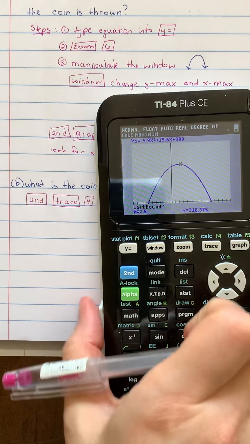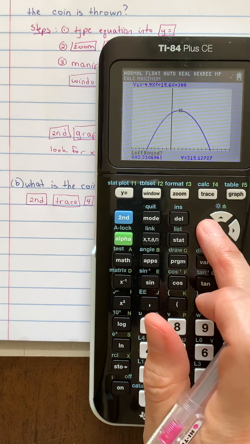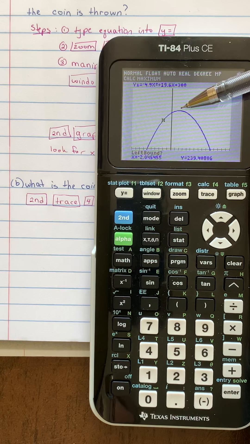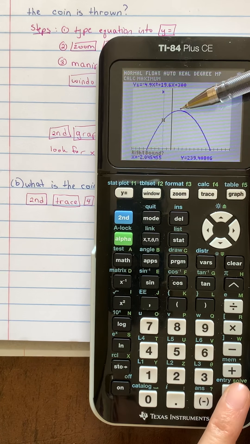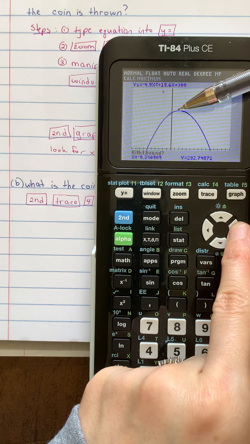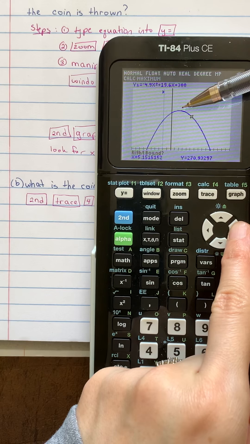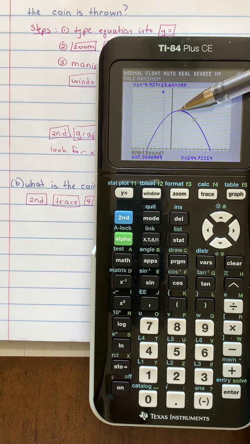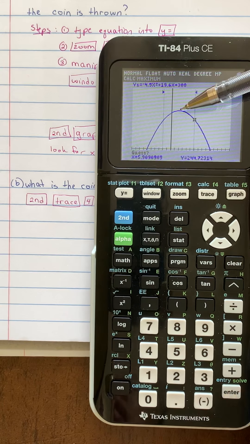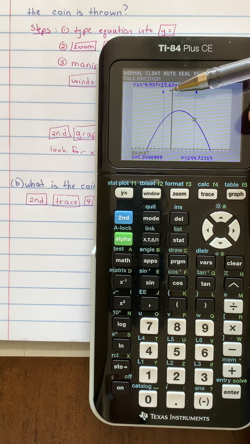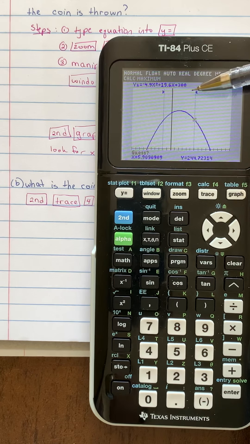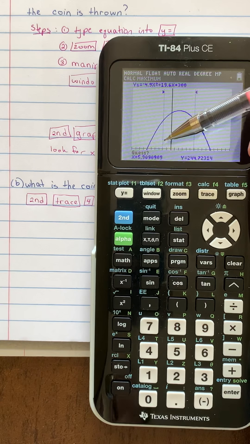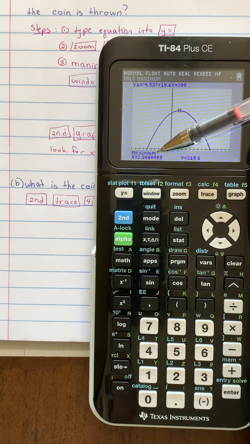And when I do that, if you remember from yesterday, in the bottom of my screen, it says left bound. So I'm going to move my cursor. So it's on the left-hand side of the maximum someplace. Again, this is where the maximum is roughly, wherever my pen tip is. My cursor is definitely on the left-hand side of it. I'm going to push enter. Then I'm going to move my cursor to the right-hand side of my pen tip. So there goes my cursor, just someplace that's what's on the right-hand side. There's definitely on the right-hand side there. You don't want your cursor to be close to the maximum. It's got to be far on the left, far on the right. Push enter. Again, something to note is that on top of your screen, you see these two arrows. That's showing my calculator that the maximum is someplace between these two arrows. And if I look at my calculator, yeah, the maximum is definitely someplace between those two arrows. Now it says guess. So I'll push enter one last time. And on the bottom of my screen, it says maximum, and it gives me the value.